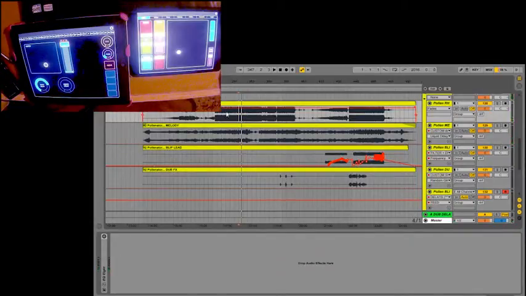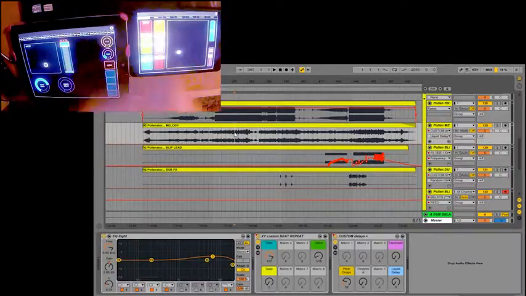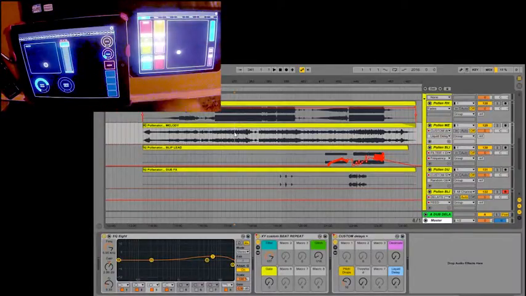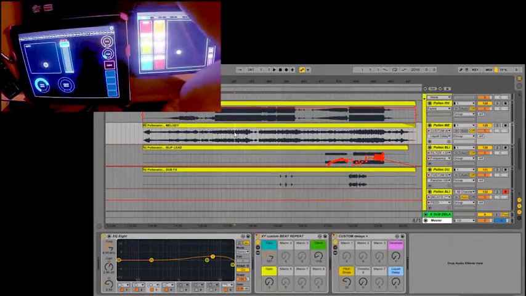Oh yeah, I should also say that these stems, I've semi-mastered them. So basically, when I've got the original project open, ready to export the stems, I have a rough master chain on the master, and then I export the individual stems going through that chain.